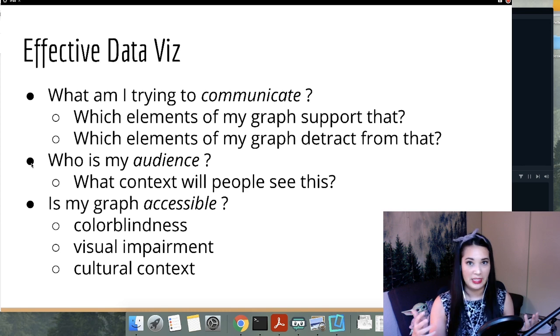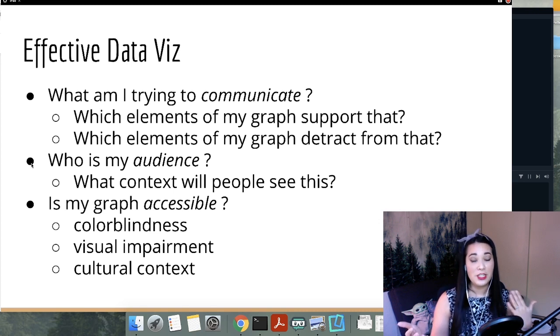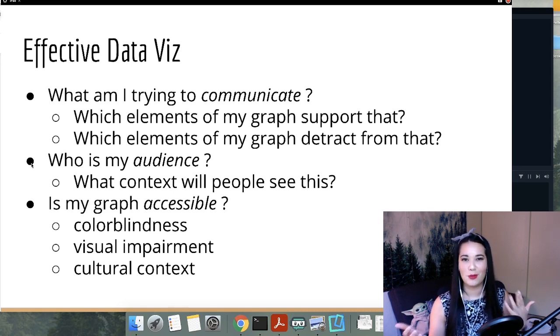For instance, a data visualization might look really different if you're presenting to a group of experts who know so much about the topic, from if you were making a data visualization to go in the New York Times, where people with all levels of knowledge and experience would read it. We need to be really cognizant of who the audience is, because if we're truly thinking about the message and how we're communicating that, the audience plays a huge role in that.